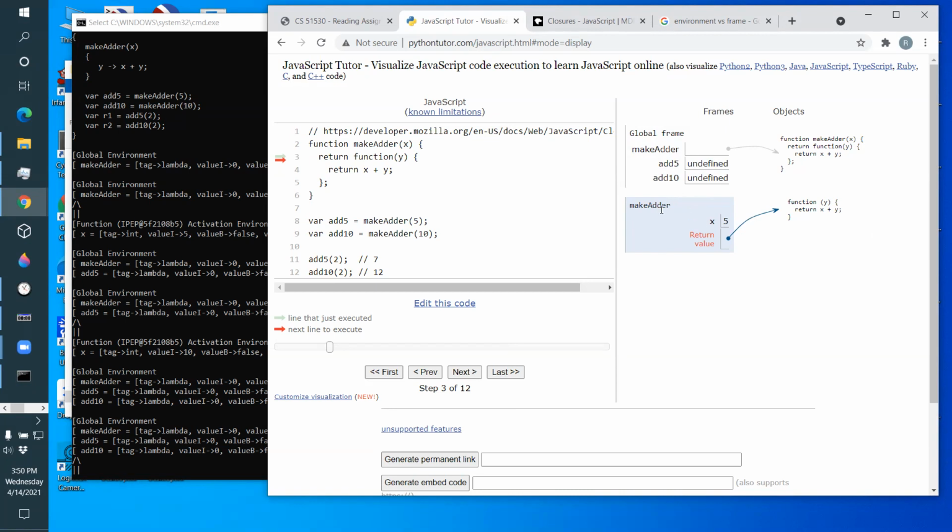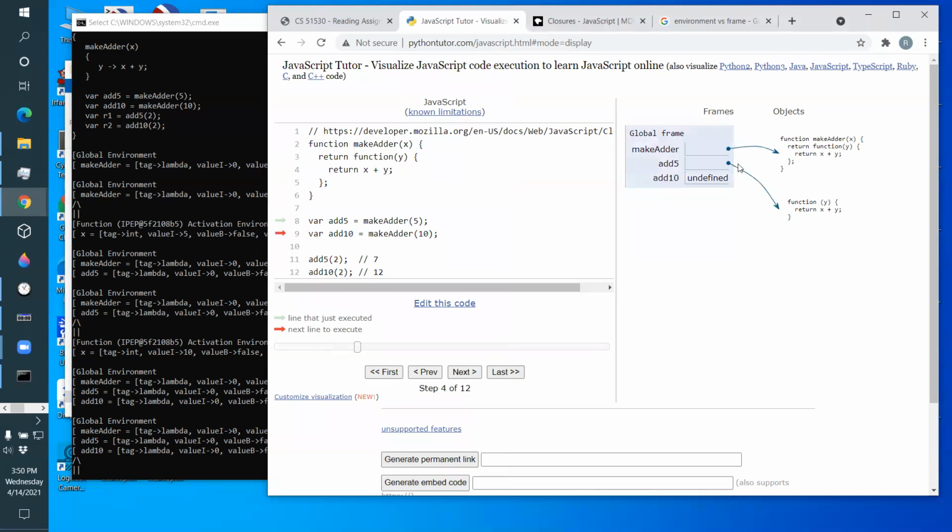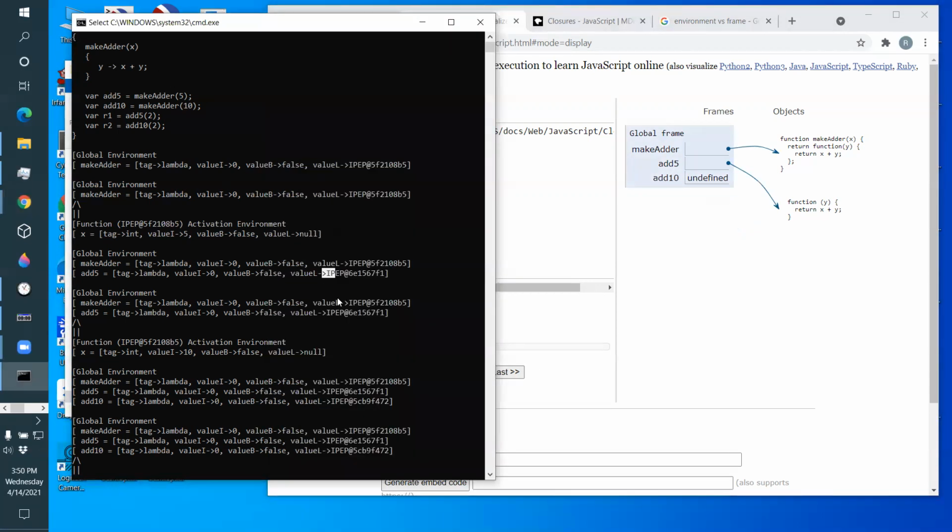So this is the frame, and we call it an environment. This box here is literally that box there. It holds X with 5. This is what's going to get returned to add5, so that's the next line down. Now add5 holds an IP-EP pair. The IP, just like over here, is exactly that code. If I showed you what that IP is, you'd see it's a pointer to the abstract syntax tree for that lambda expression. That's exactly what it is. See, that's the lambda expression.